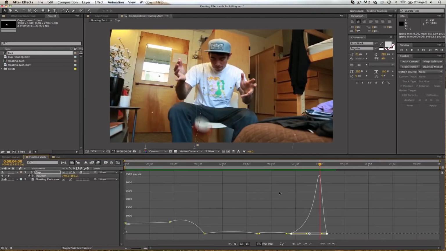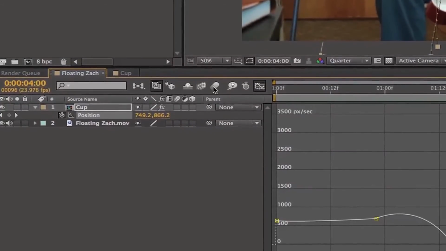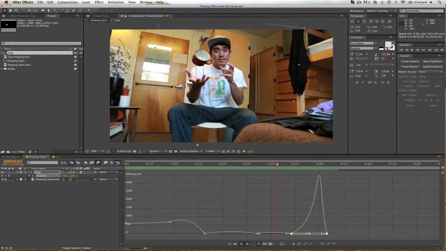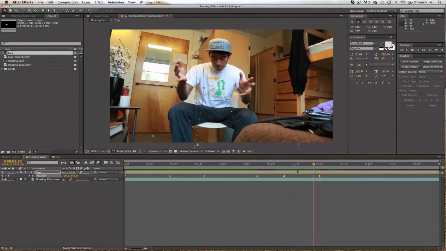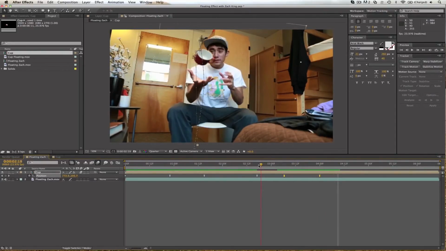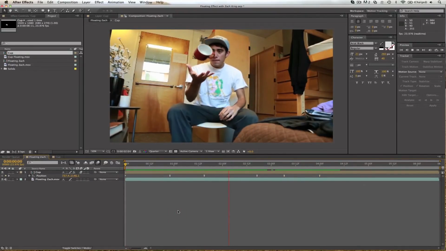And to get that blur on there, I added this motion blur. You just check this and then check that box. So to turn it on, it's like that. And then one thing I want to do, let's go back to the main editor. I'm going to select these two and move them together because I think it needs to be timed like the fall happens a little sooner. So we look at my eyes, match it up when my eyes hit the ground. That's when the cup probably hit the ground. Let's take a look at the animation we have.